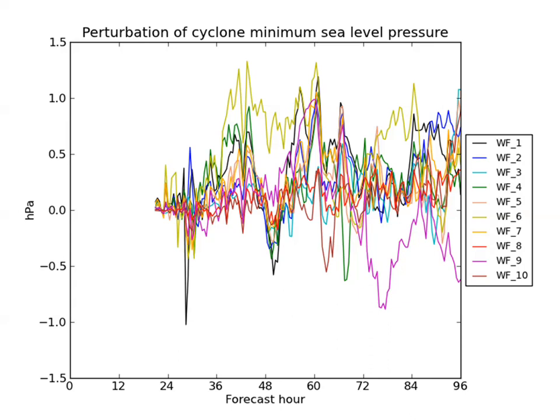So here's that image that you're discussing. The cyclone at this stage was starting to weaken in intensity, and it appears that when the cyclone was moving through the wind farm, it did not weaken as much as it had in the control run. And why that is, it's very interesting. I need to do more research into the specifics of what exactly is going on here, but unfortunately I don't quite have an answer for you today.